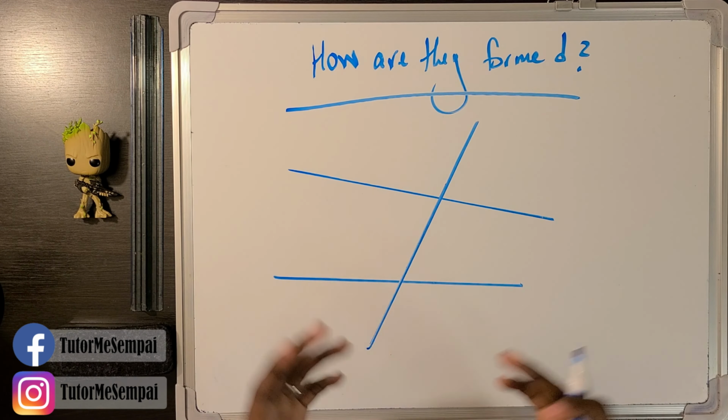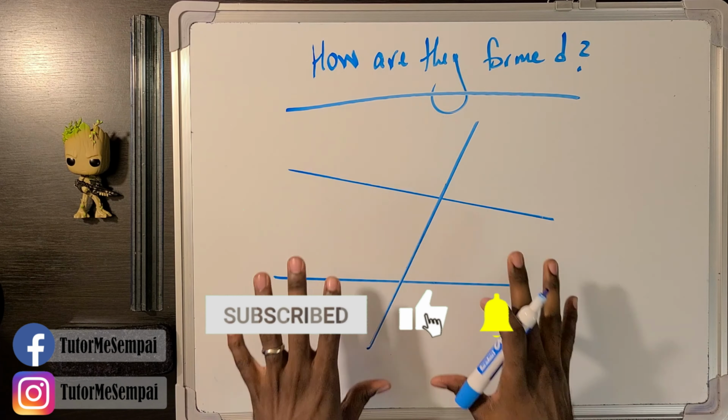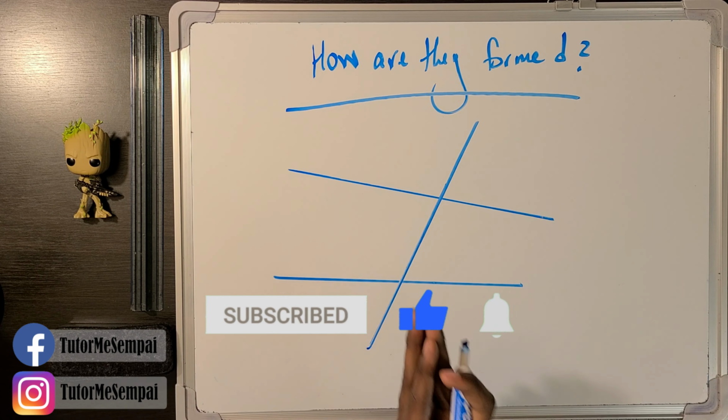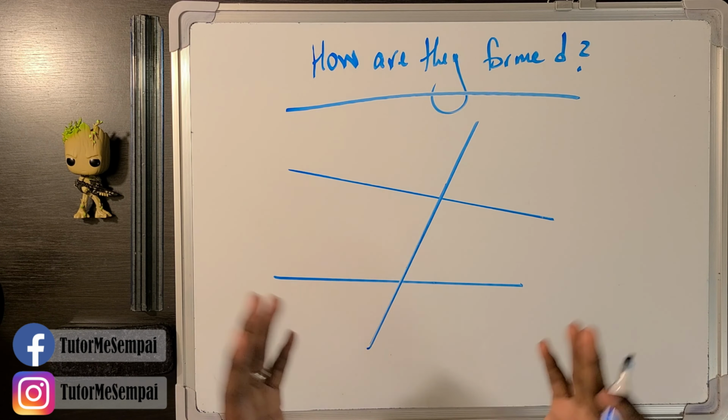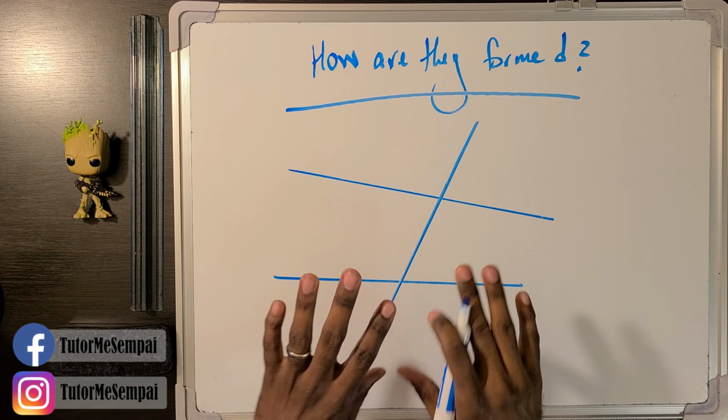So if you've already seen my previous videos on corresponding angles and alternate angles, today's consecutive angles will be formed in the same exact way. But if you haven't seen those previous videos, no worries, I have a link to both of them right up here. You can check them out at any time.